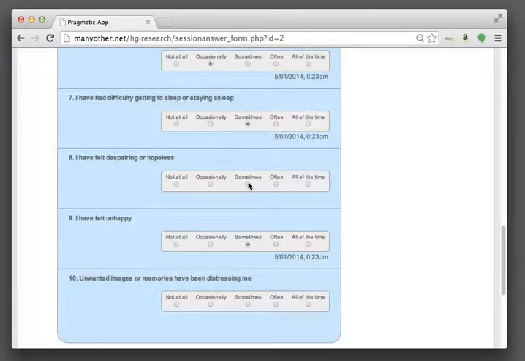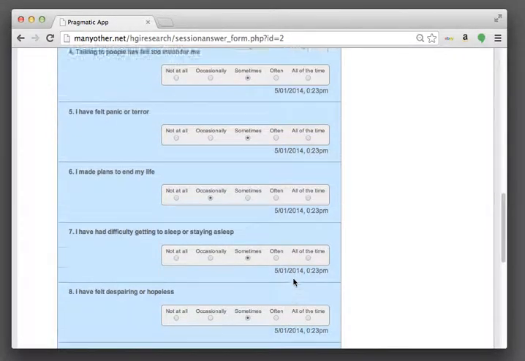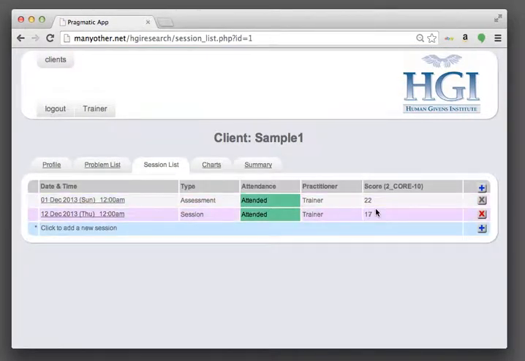So you make sure they're all chosen, and you simply go close, and now you can see the second session information is in here as well.